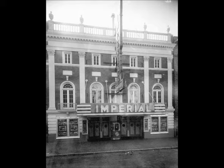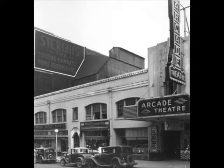The Imperial Theater, which has been demolished, was unique in that it had gotten sound technology back when sound was first being introduced into motion pictures. It was one of the first theaters in Jacksonville to get it. The Riverside Theater had it for a brief period of time, and then the equipment was moved here to the Imperial. Now, this is a unique theater because it's called the Arcade Theater. It no longer stands. It had openings on two different streets, a common hallway with two different box offices on two different streets.